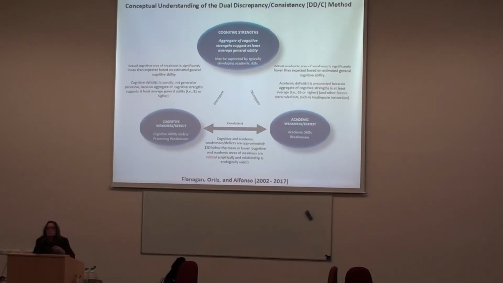So that's the empirical research that we just talked about, that our research shows that there is a consistent positive relationship between very specific cognitive abilities and processes and specific academic skills. And then there need to be discrepancies between your cognitive strengths and your cognitive weaknesses, your cognitive strengths and your academic weaknesses. These discrepancies are necessary basically to say, yes, these differences are real, they're not due to chance.